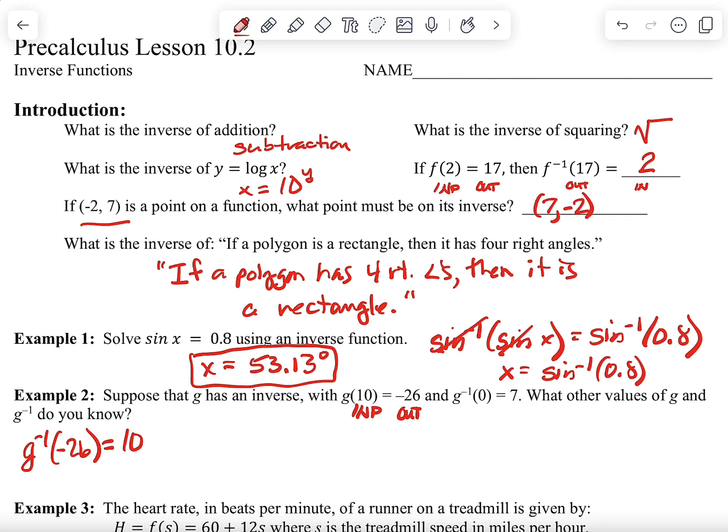And then similarly, when you have a statement like g inverse of 0 equals 7, well, now that means 0 is the output, 7 is the input. And so what we could write from that is, well, then the function g at an input of 7 would equal an output of 0. That's another statement that you know if you're given the inverse statement. So once again, when you look at those next to each other, you see that you're just reversing inputs and outputs, reversing the roles of the inputs and outputs.